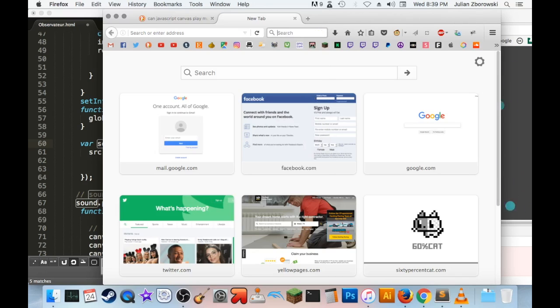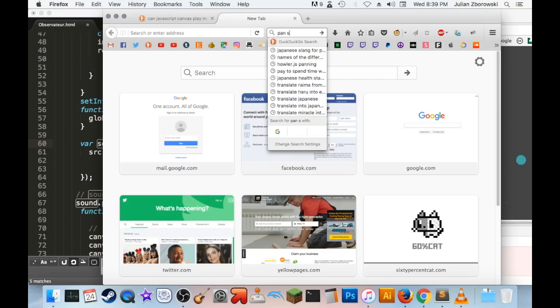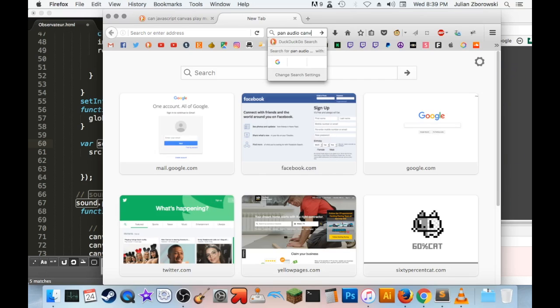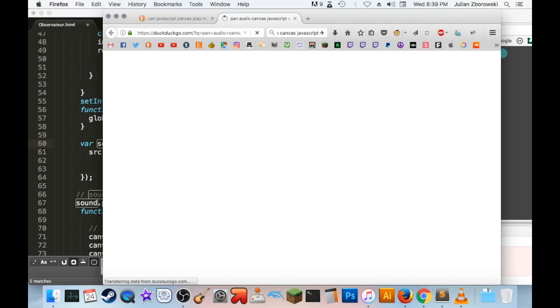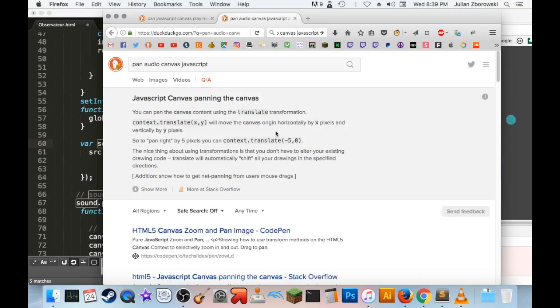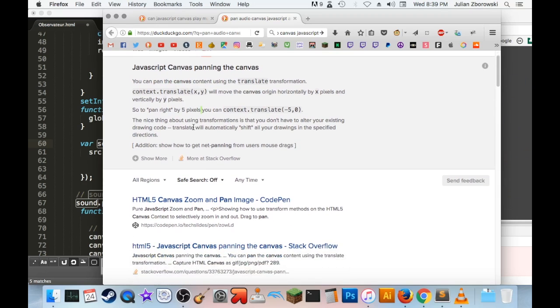So we're going to just search pan audio canvas JavaScript. See what comes up. So just to ensure that the default sound would be able to do what I need for the game. Now this is talking about panning the visual content.